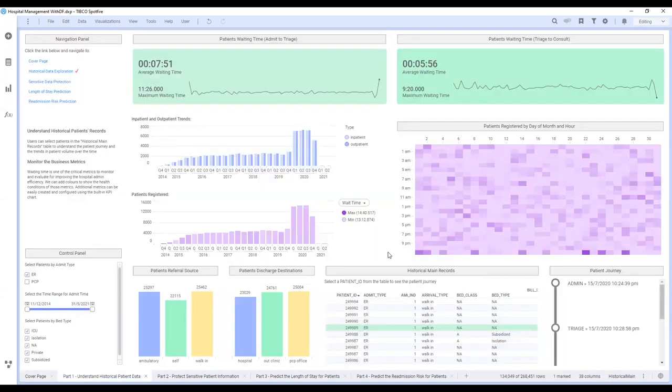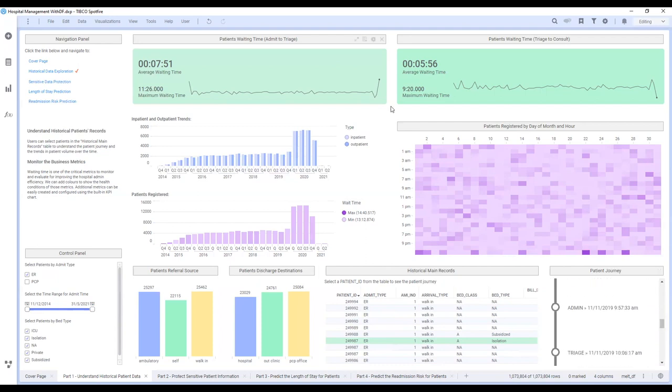The first part is created from the patient's visiting data, which contains more than 200,000 records. We can find the details of each patient's entire journey in the hospital, starting from the registration until they are discharged. When we select a patient ID from the table, we may find that this patient had multiple visits in the history. So the patient journey chart on the right side will show all the important timestamps about this patient visit.